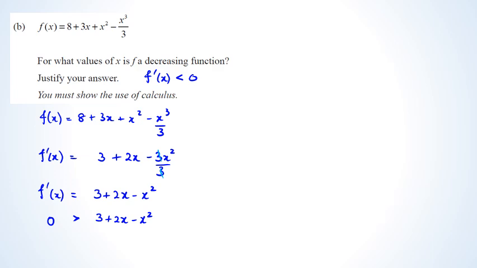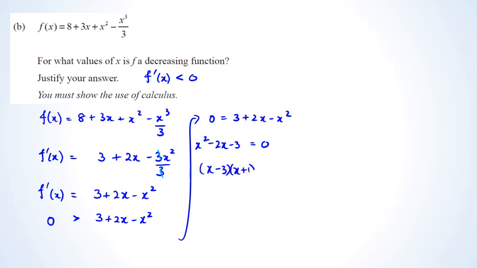but solving it in terms of putting it equal to 0. So what I'm going to do is put 0 equals 3 plus 2x minus x squared. Now, I don't like dealing with negative x squareds. I want to make it into positive x squared. So I'm going to bring everything from the right-hand side to the left-hand side. And when I do that, I'm going to get x squared minus 2x minus 3 equals 0. Now I can factorize this. So this would become x minus 3 times x plus 1 equals 0. And I can say, therefore, x is equal to positive 3 or -1.